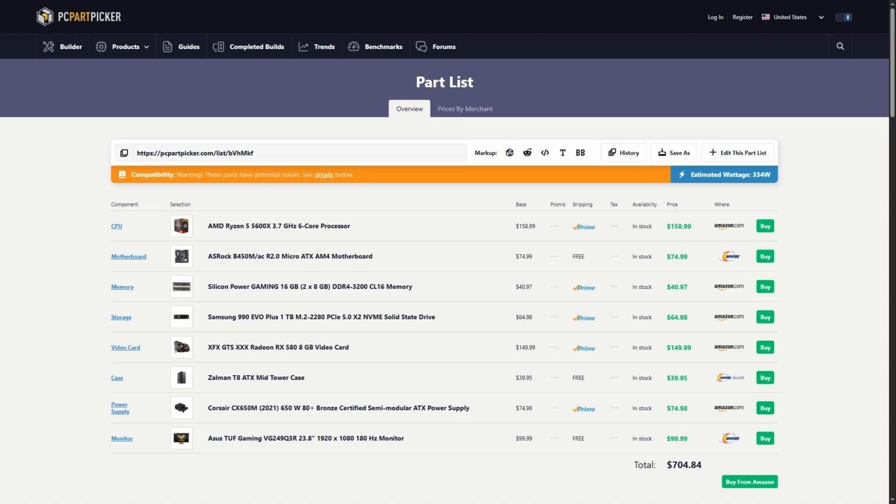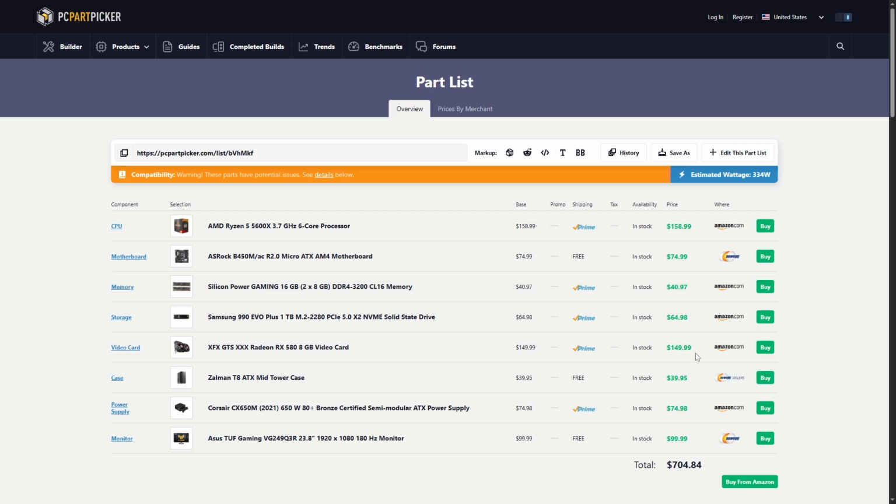For storage, we got that same 990 EVO Plus 1TB. I would still drop this down to a Gen 4 drive, but it's all just what's in stock for the storage. Maybe go for that Kingston drive that we always do for a couple bucks less. For a graphics card, we have the Radeon RX 580 8GB video card. Now, I would actually go with a used Intel card or even used AMD card, but the difficult thing is because we're using PCPartPicker and not checking out the used market. For 150 bucks, this is what we can get.